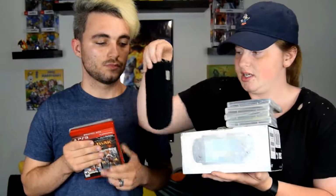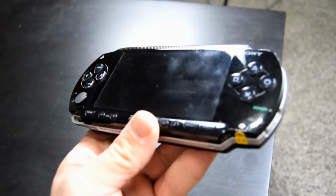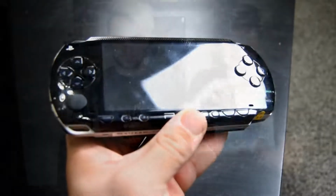So it's a boxed PSP, which I actually have out right here, if Nathan will pull the sleeve. And it's actually in perfect condition. Usually you pass up a PSP for $50, but this is very good condition, and now we actually have two. Well, this is the fat one. The other one we have is the skinny, and this one has a box.